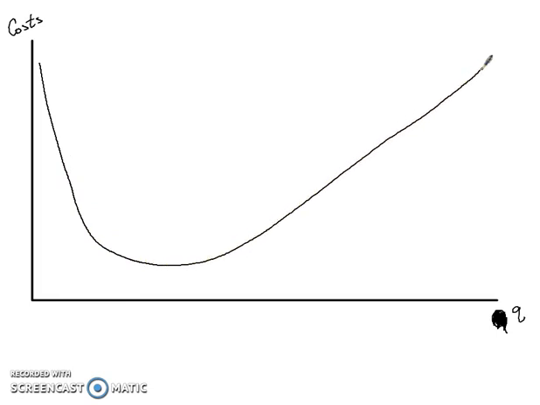So if you have a long-run average total cost curve that looks like this, first of all, it follows the normal shape of a long-run average total cost curve. It goes down, hits a minimum, and then rises. That's your normal long-run average total cost curve.